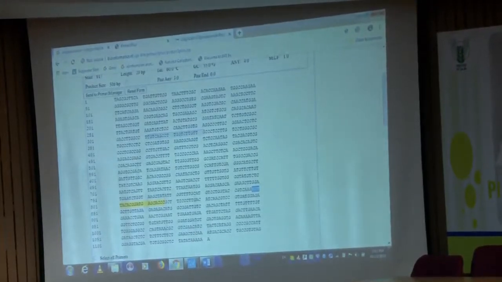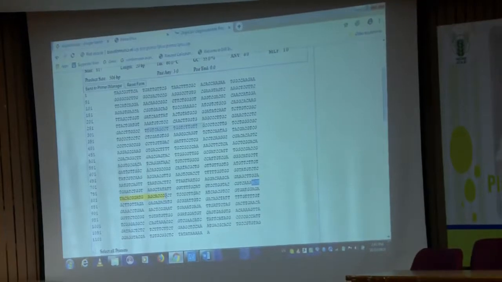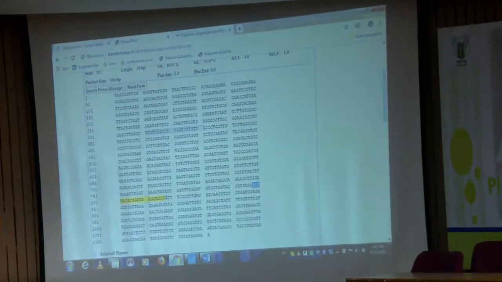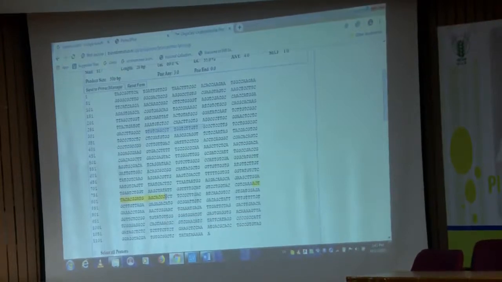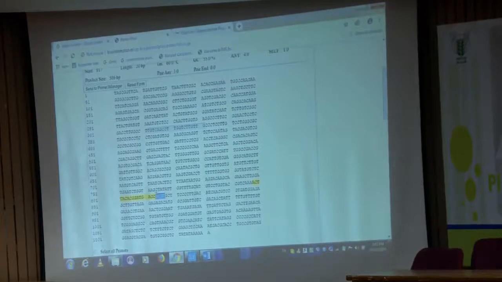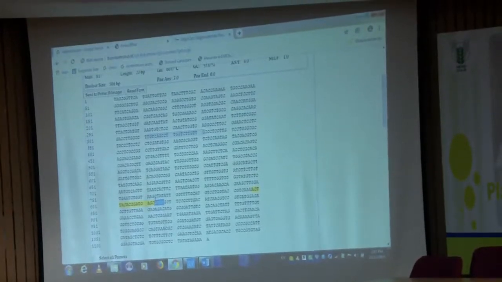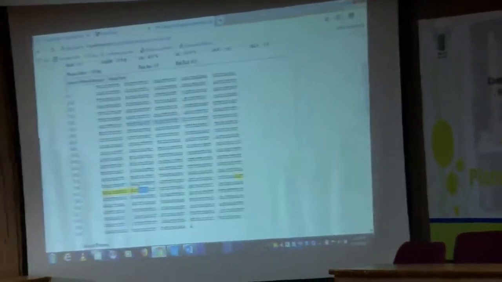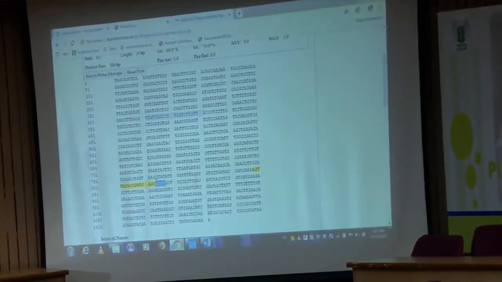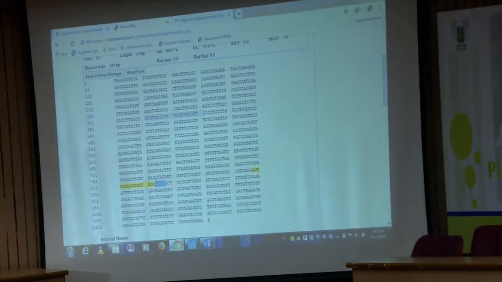If you read this particular sequence in the reverse and complementary orientation, you will see GG, this is CCCA, right, and at the top what we read is GGGT. So, the software is already converting this sequence into the reverse complement.